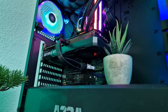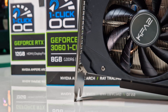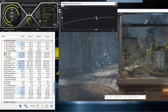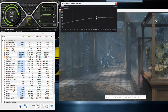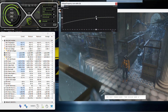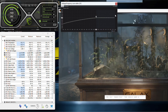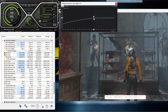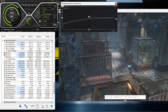Let's try now to undervolt the GPU and see how much of a difference it makes, and if you should rather undervolt this graphics card. We will try to keep as close as possible to the stock boost clock. Undervolting is a bit trickier than overclocking and requires more effort. We start by reading the max core voltage and GPU clock during the stock benchmarks. Once we know these values, we open the curve editor and click on the square corresponding to a lower voltage increment by around 25 millivolts. We press the up arrow key until the square corresponds to your stock core clock. Then we select every square point on the right by holding Shift and pressing Enter, which will move them down or up as required.